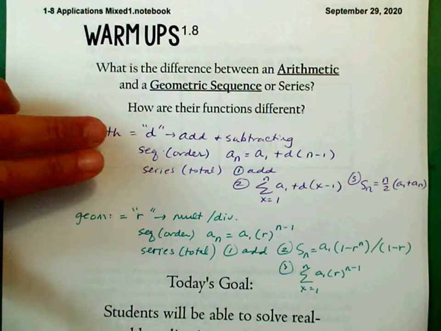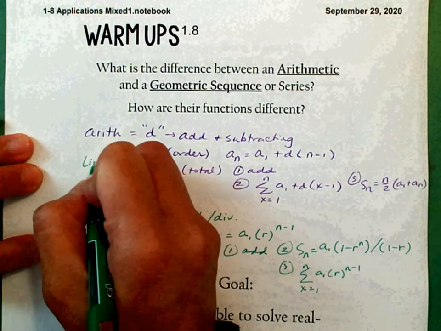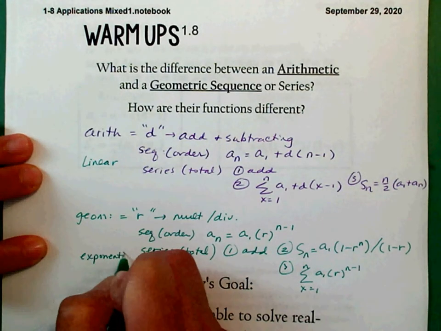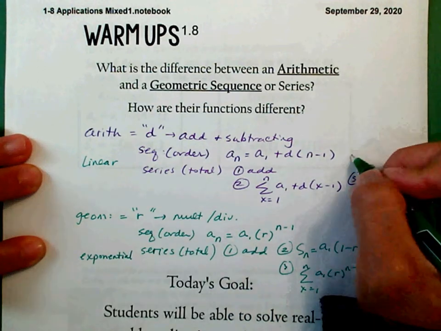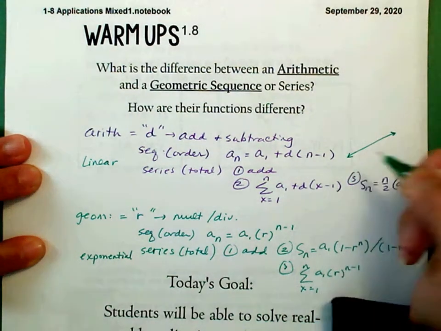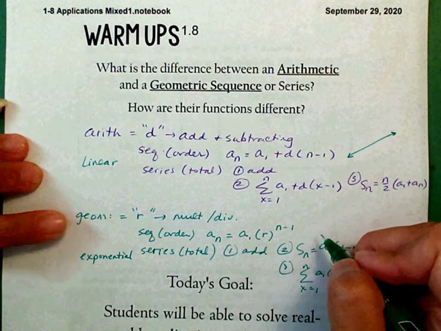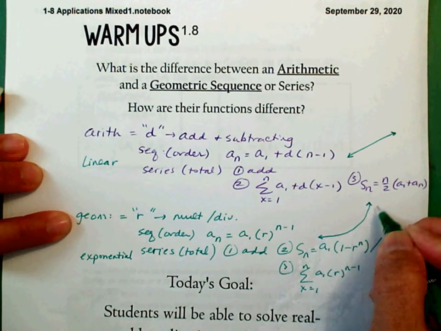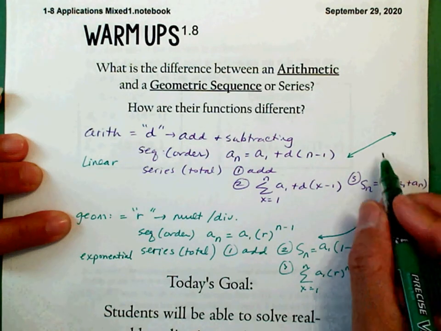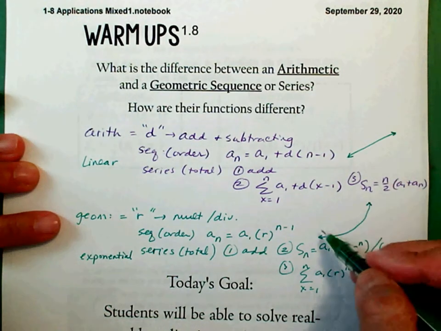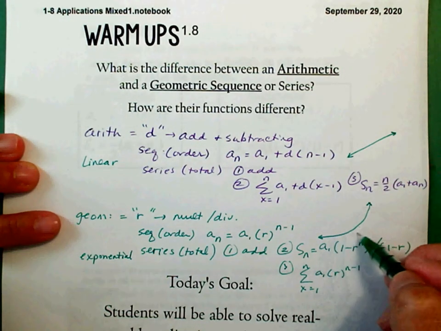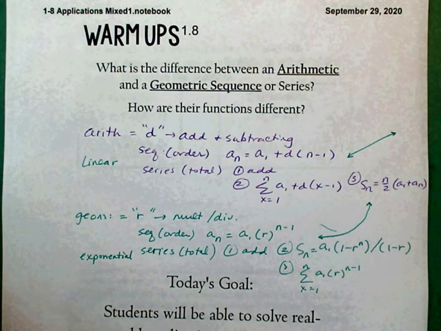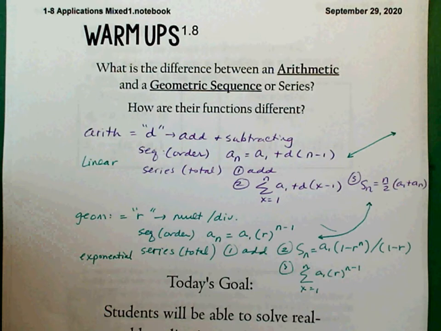This is linear, and this one is exponential. So if you had a growth here, it just continuously goes in a straight line. In a geometric, notice the curve. This is what you want in your investment. This one grows slower, this one grows really fast. Slow at first and then it shoots up, so this is more like retirement. And there you have your warm-up for 1.8.